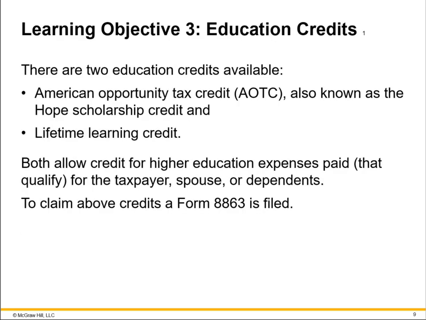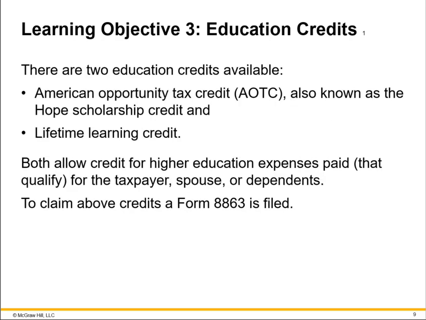You already got a tax benefit for that. All right, education credit. So now kids grow up and they start going to school. Now we're talking about credits for paying for education. Notice it is for education expenses paid for the taxpayer, spouse, or dependents. It has to qualify as a dependent. You cannot just pay the tuition for somebody that's not related to you and still claim an education credit. It all goes on Form 8863.